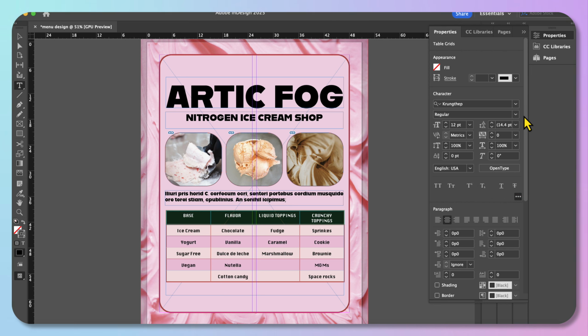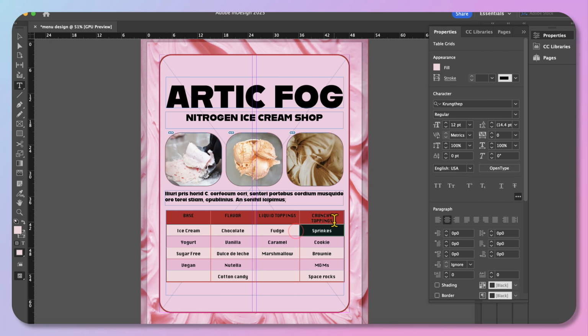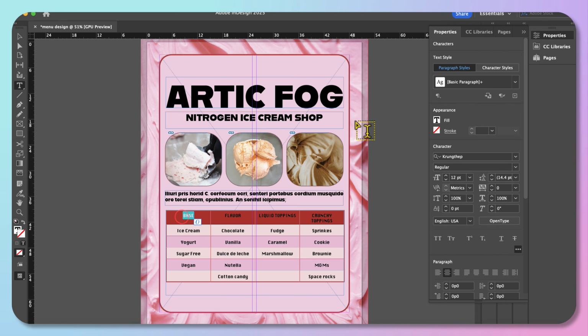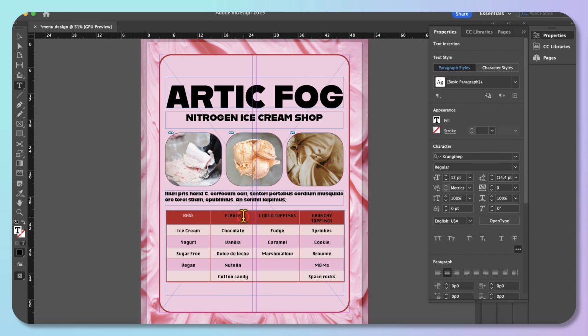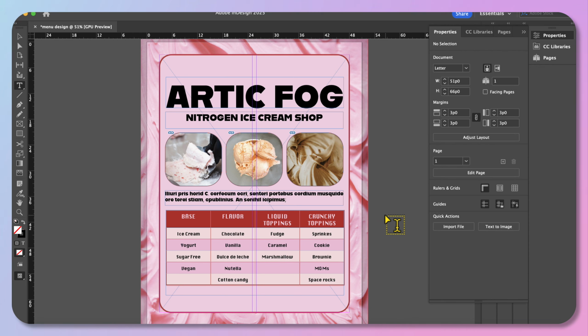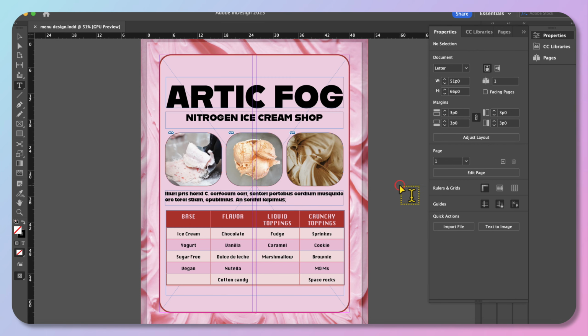I also want to add a fill to my header, so in the properties panel, I'm going to click where it says fill, and I think I'm going to fill them with a red, and I'm going to make the text itself white, so it stands out against the red of the design, either white or this very pale pink. I'll use whatever works. So far, so good. Every now and then, hit Control or Command S to save your work so far.